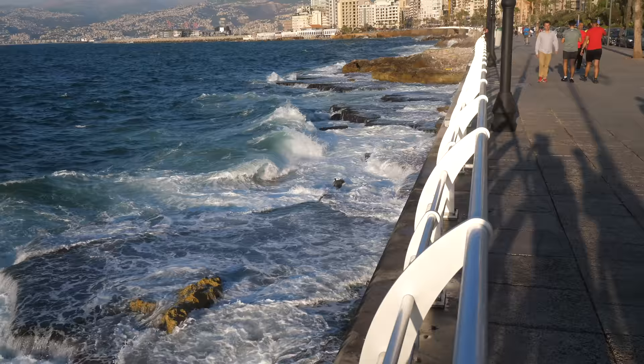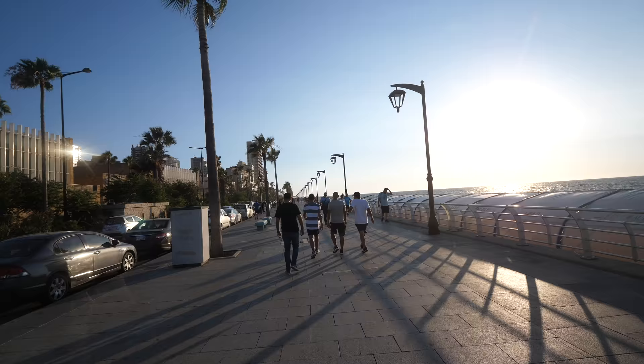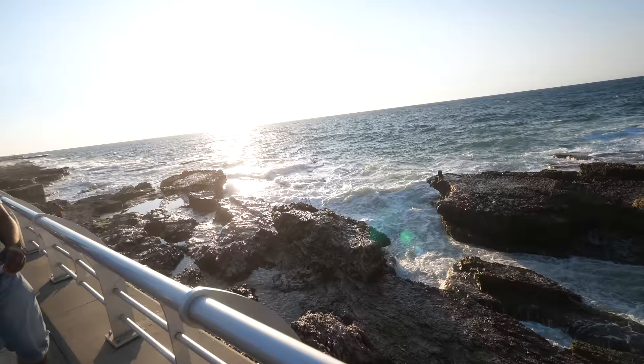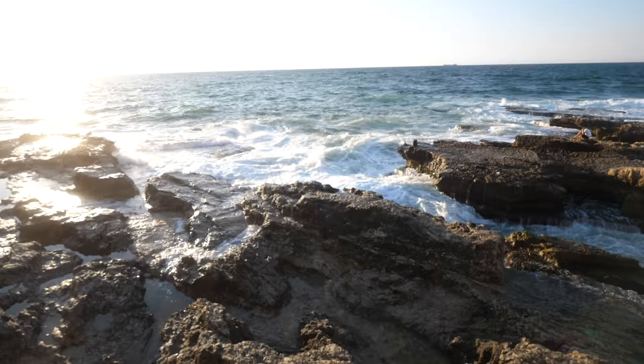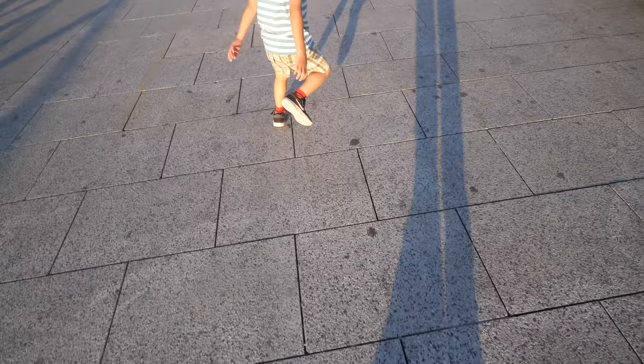This is my first time on the Corniche in Beirut. The sea is actually really rough today — it's crashing against the rocks and against the wall. You get the mist of the sea because the waves are so rough. As Camel was telling me, he loves it so much because the Corniche is one of the main public spaces in Beirut. Beirut doesn't have that many public spaces, but the Corniche waterfront is one of the best, one of the biggest, one of the most popular — where the entire city of Beirut comes together. There's actually a swimming area here when the tide is lower.